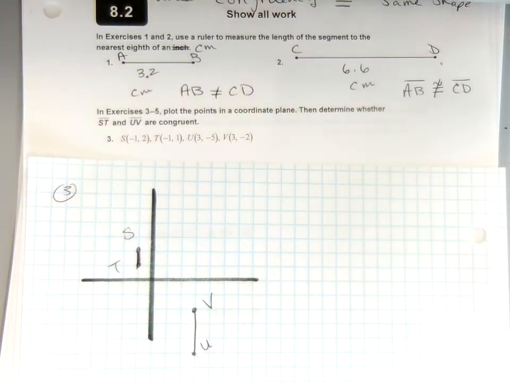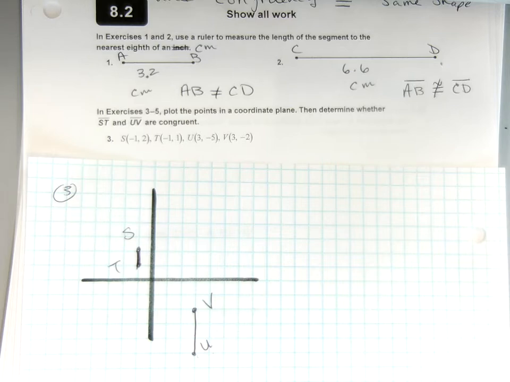Not even equal. You guys agree? Not even equal, right? I'll wait for you. This one has a length of 3, that one has a length of 1. Easy. This is easy, right? Hey, but if I didn't have graph paper, I would just look here, and I'd see that I went from 2 to 1, which is a difference of 1, right? Or I went from -5 to -2. I went up 3, right?